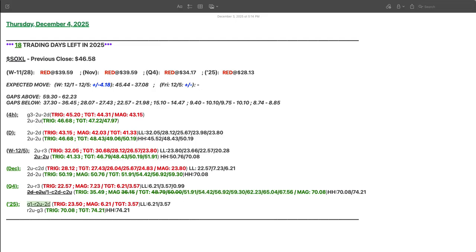From the year chart, again, we turned around that one, two up, two down. We made the higher low, and we're just looking to close as high as we can into the end of the year. All right, so there you have it. The triggers and targets for everything from a scalping perspective all the way up to the one year chart.